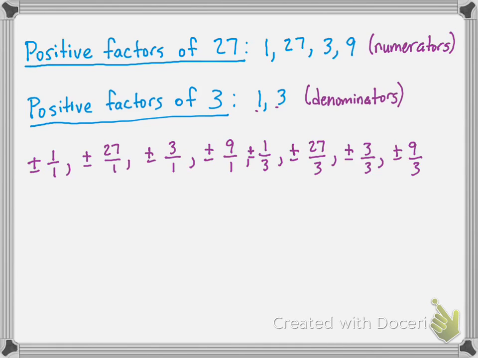Now, what I'm going to do to get my actual list is go through the list I just made and simplify anything that we can. And if there are any numbers that occur twice, that are repeated, we don't have to list them down twice. It doesn't matter, but we don't need to. So these are the possible rational zeros. You may hear it called rational roots. It means it's dealing with the same thing.